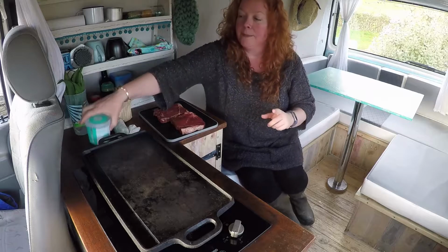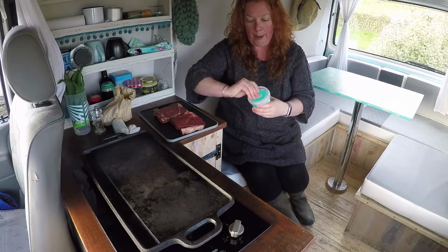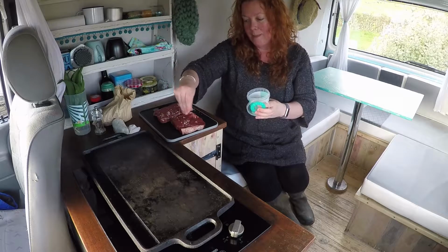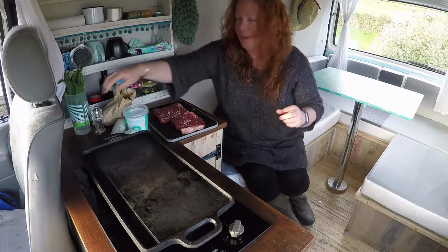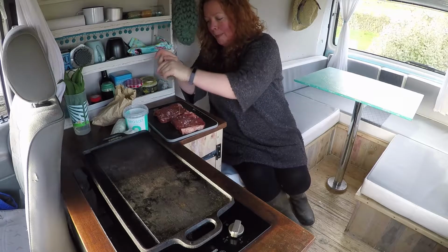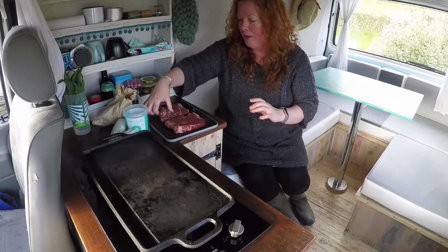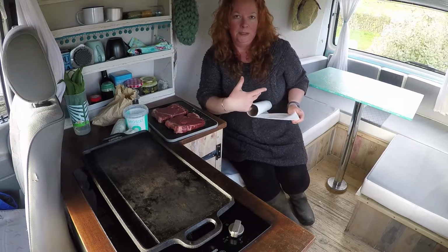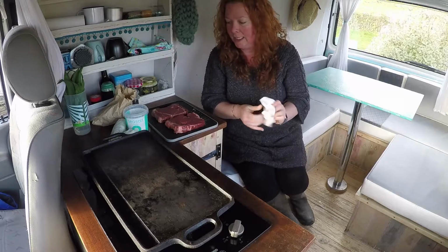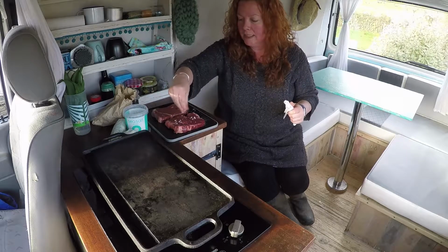So my steaks, they obviously need some salt and pepper. I'm using Cornish sea salt as always because it's the best. Very patriotic about Cornwall, aren't I? A ton of black pepper. Turn them over. Wash your hands with some kitchen roll. Didn't think to get my gloves out for this one, did I? And then sprinkle the other side.